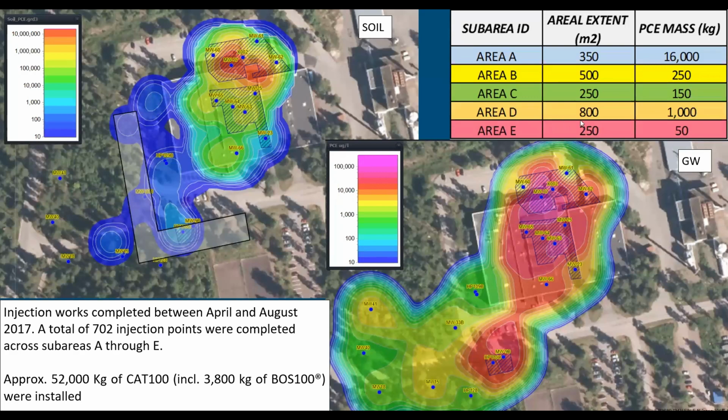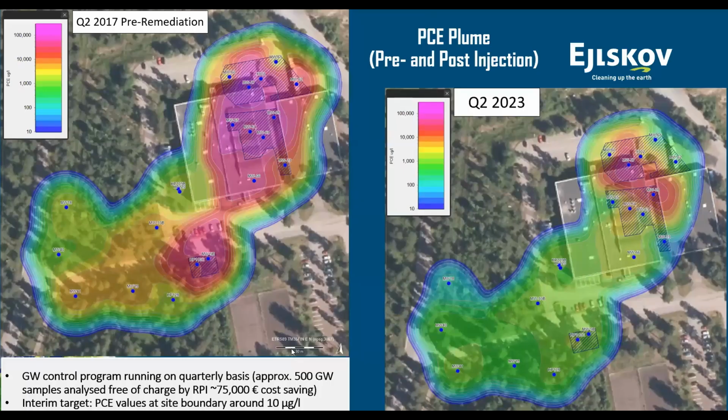And you could see from the numbers that the miss in terms of how much mass was left in the ground was pretty big, because we were talking about 16,000 kilos of PCE. This led to a large injection that was performed in 2017. And the results of that exercise and investment in the RDC phase is quite clear, because now we have a plume that is completely imploding after 6 years post-injection. We don't see any more DNAPL at the site.